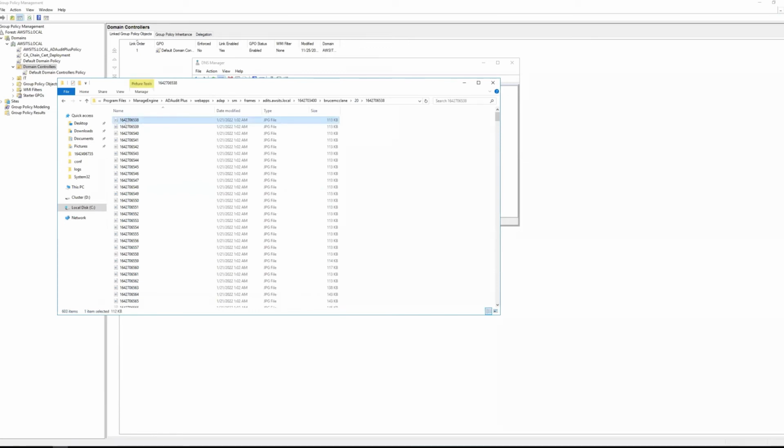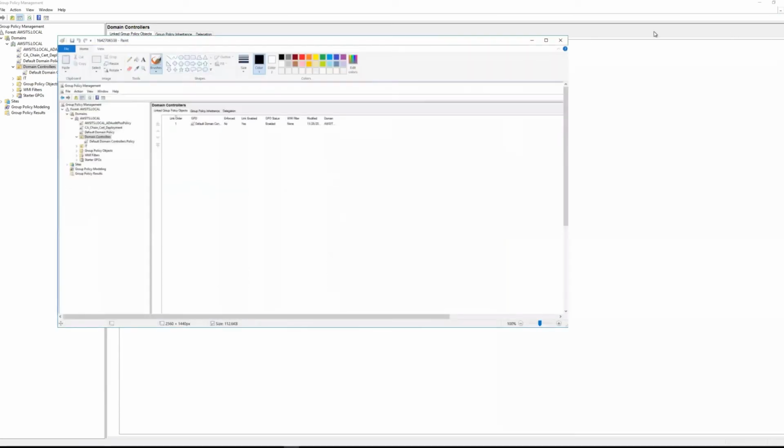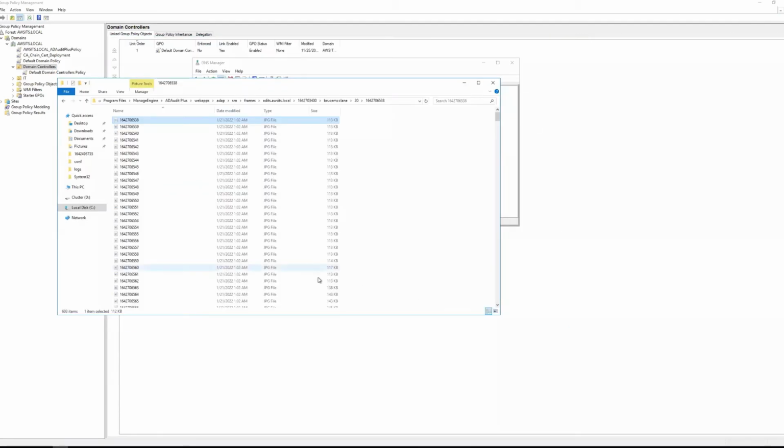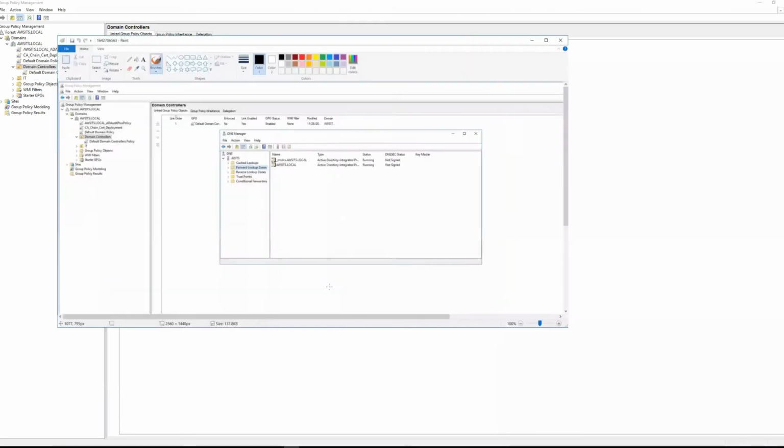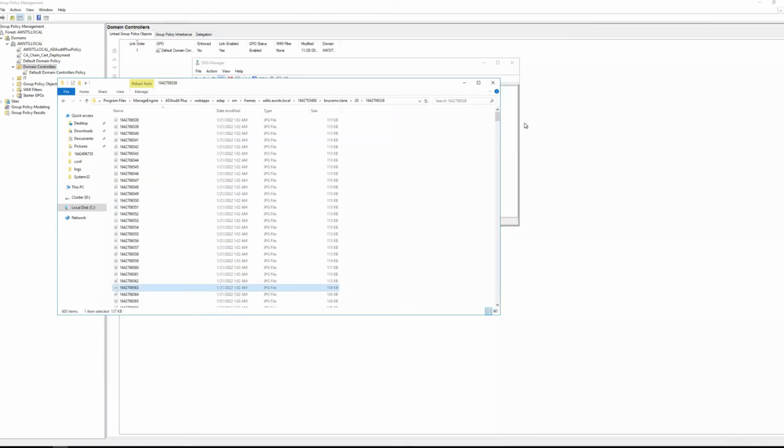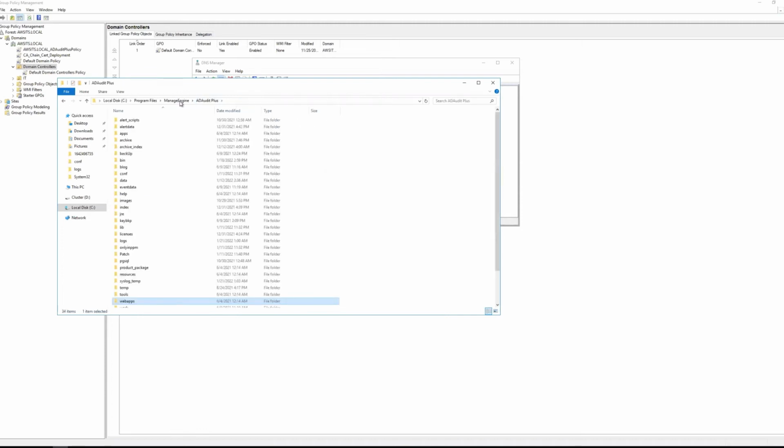I open the GPMC, okay. I open DNS, okay. So any changes, we can make it. All these frames will be made into a video, really. I don't have the player, so obviously I can't show the recording of it, but the output would be magnificent and fantastic. So a new feature in ADAudit Plus, user session recording.